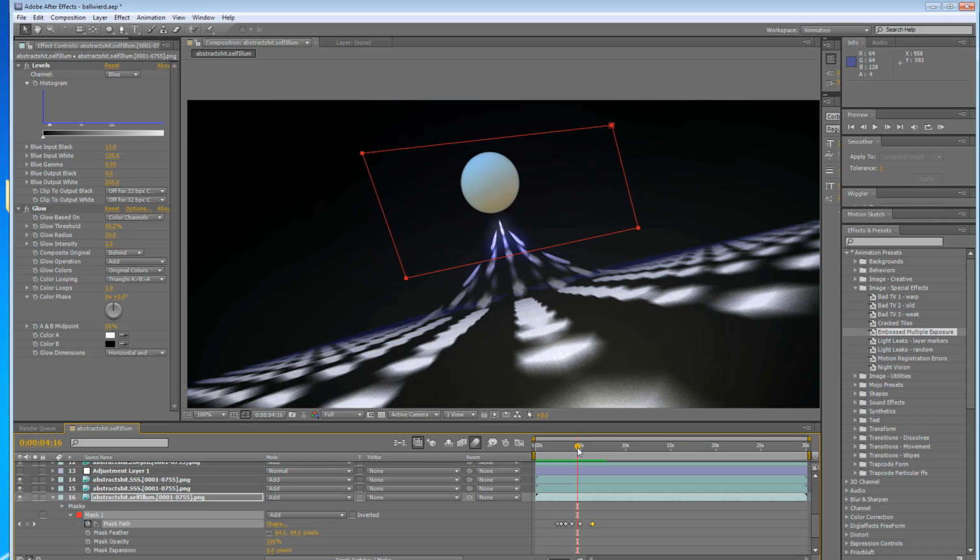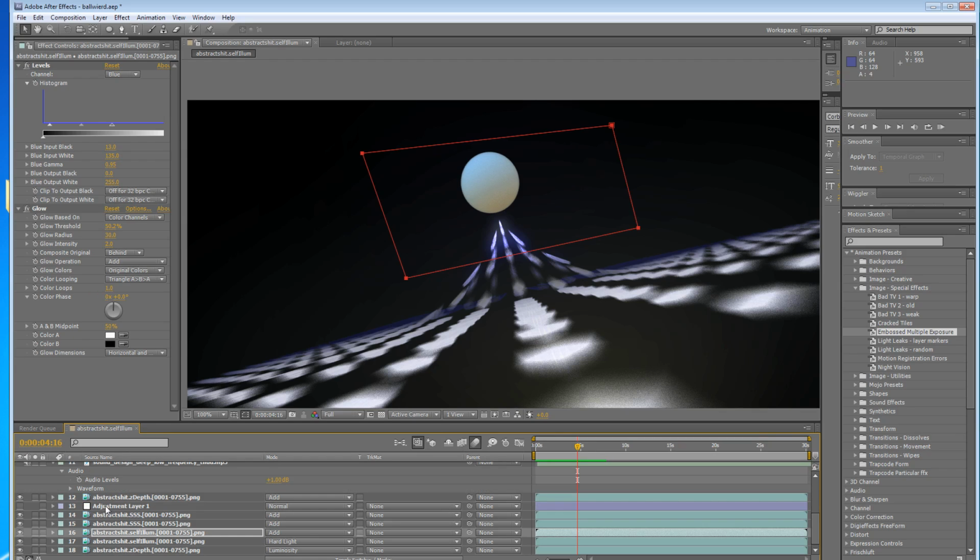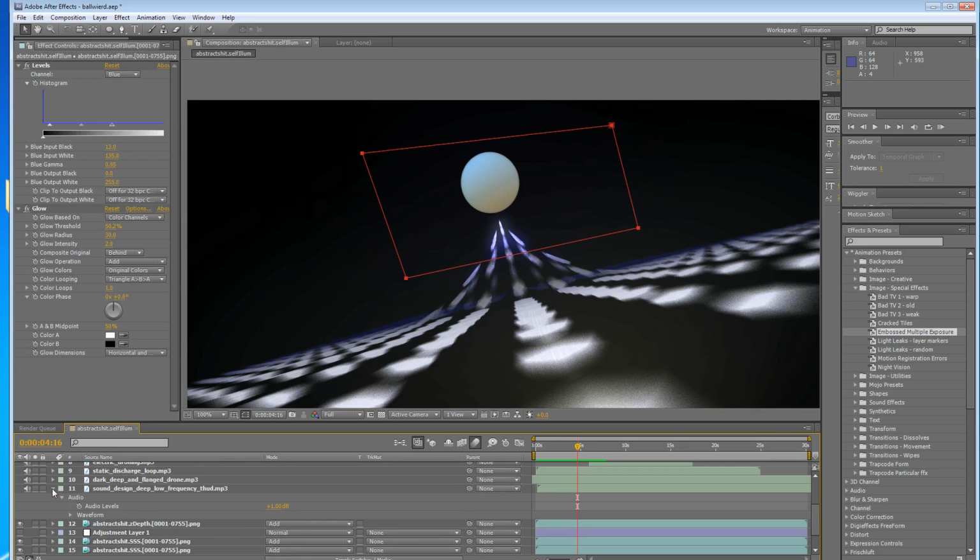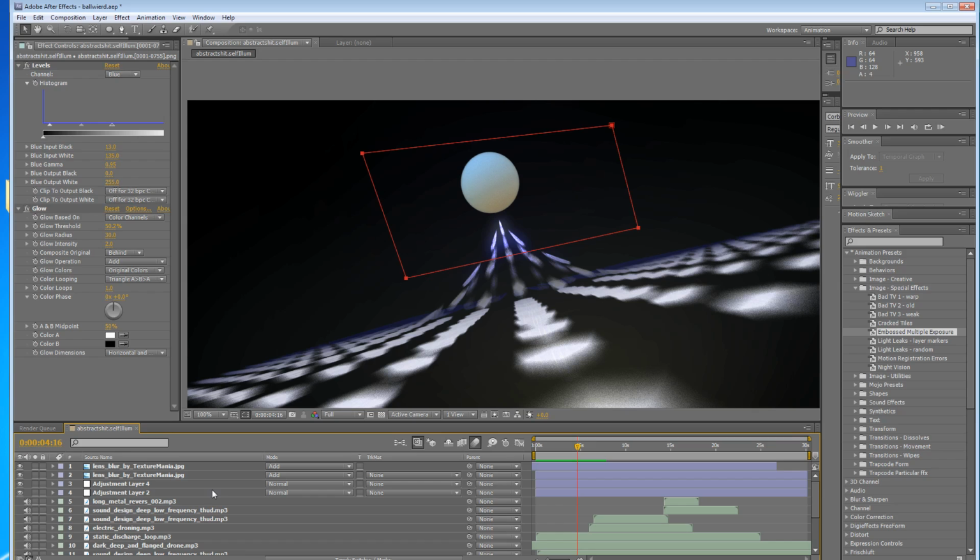We've brought in different render layers, looked at their attributes. We've added some different effects and tweaks, and looked at how we can use different multiply layer modes to create something a little bit different. We've looked at sound effects, showing you where to get some free resources. Remember to give them a plug.